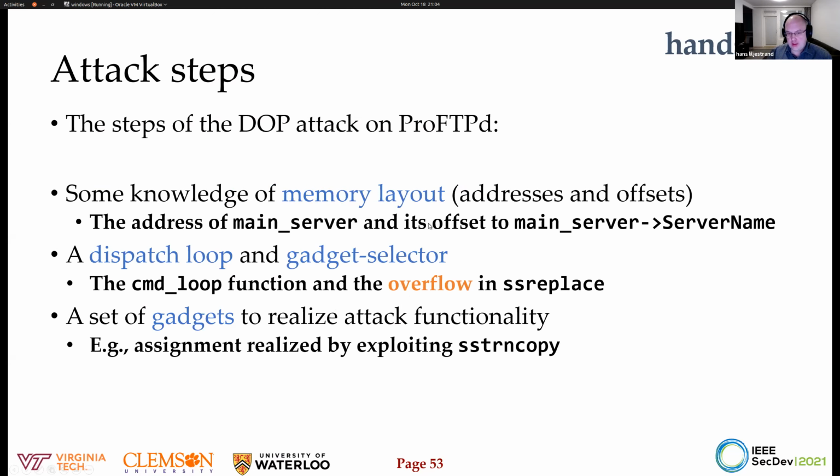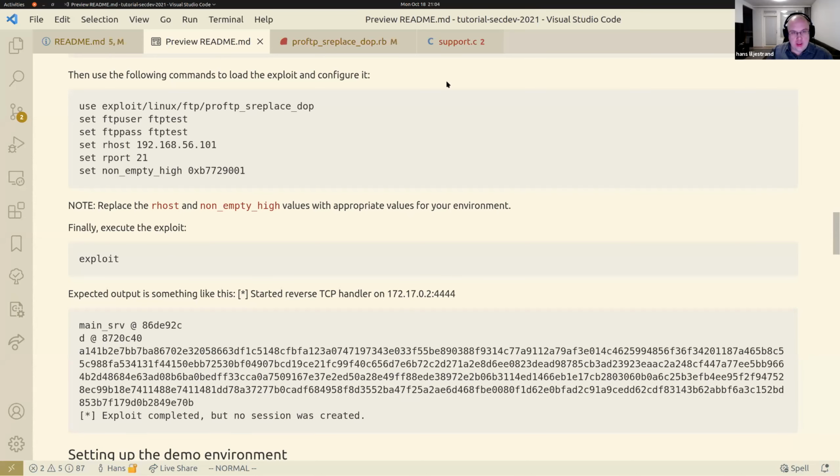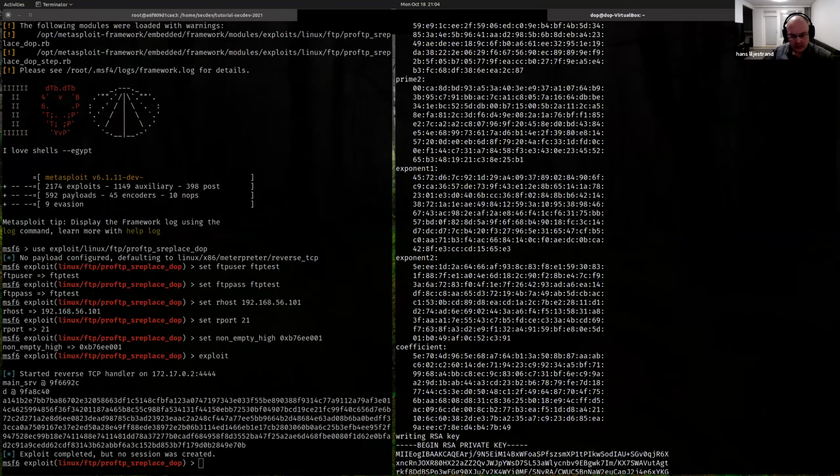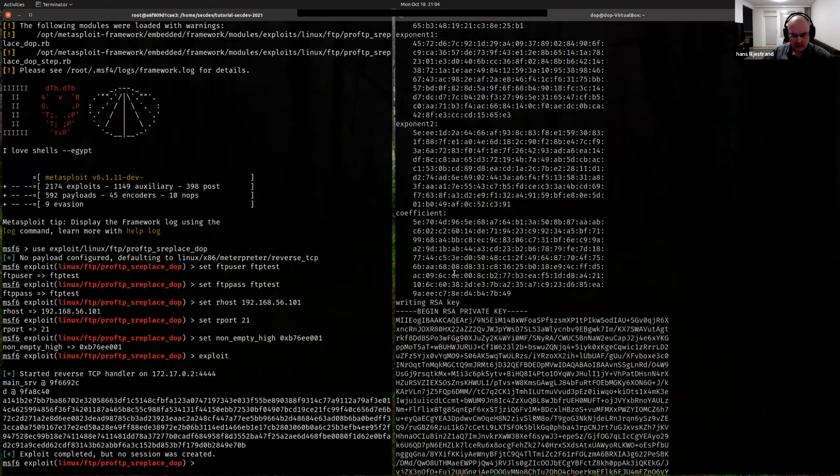But it also needs to calculate the various offsets, because we do these dereferences, for instance, of the data structures. To do that, we need to know at what offsets we find the pointers in the data structures that we have figured out. And this is where I encourage you to continue and do a bit of exploration yourself. You can follow these steps here to replicate the attack.